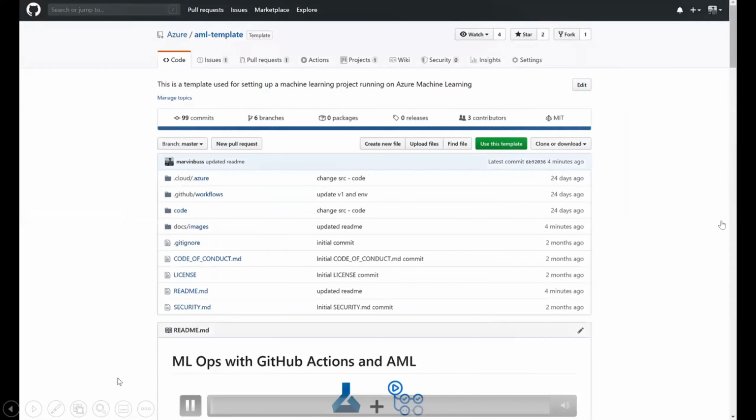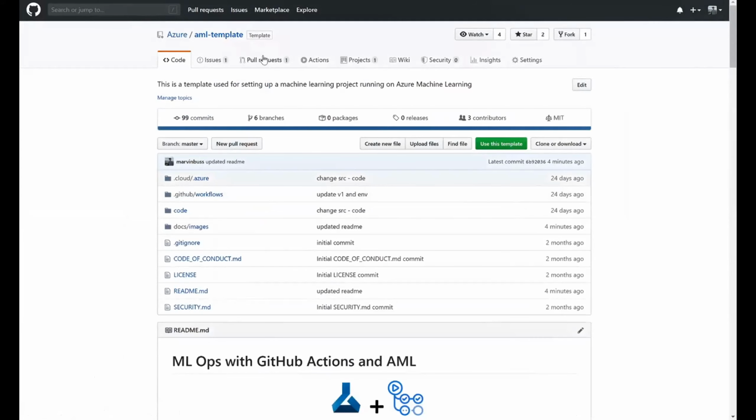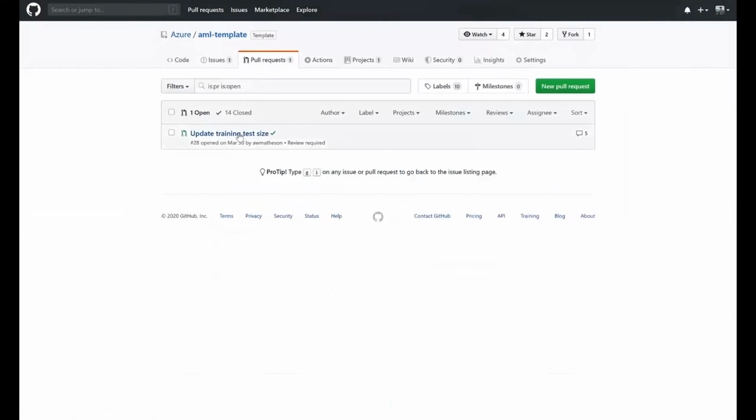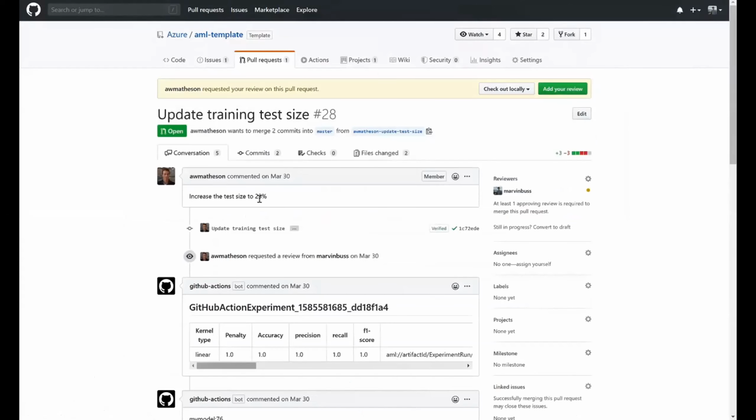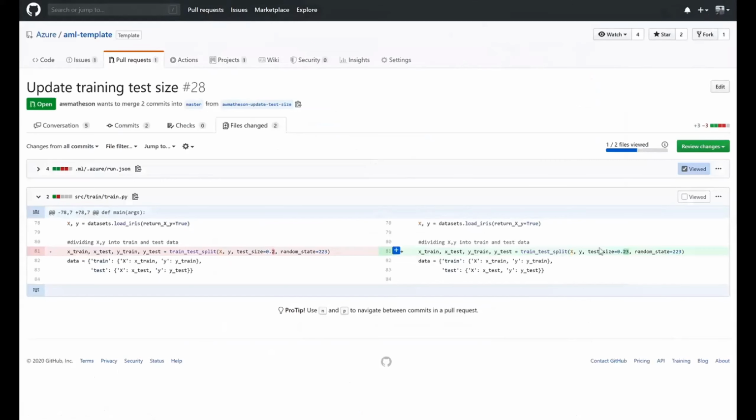So what you can see here now is Sander also has been working on this, and he also now changed the training test size. And he wanted to look at those changes and created a pull request. And here you can actually track what changes he has made.